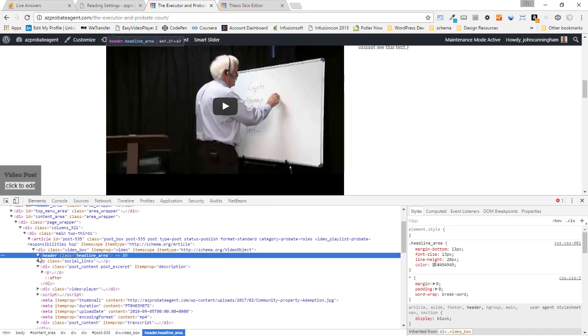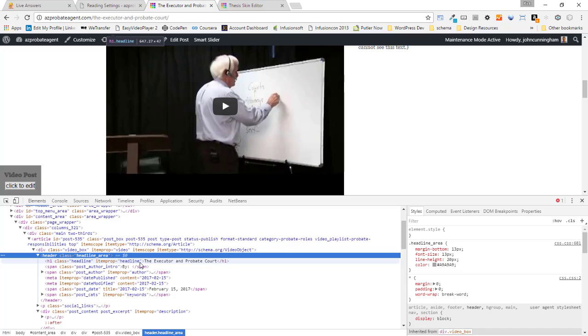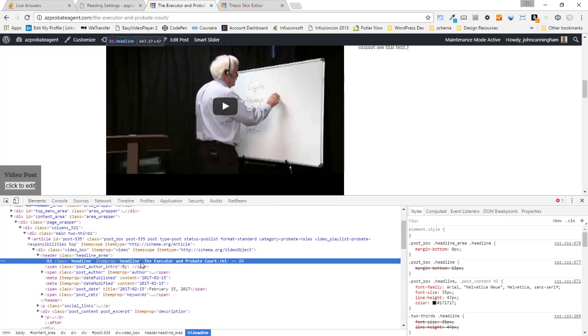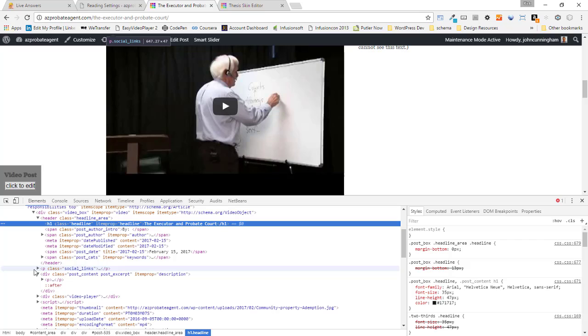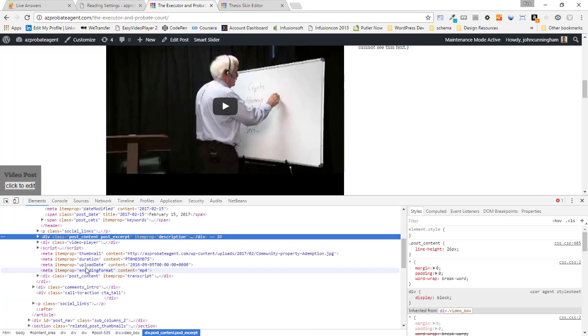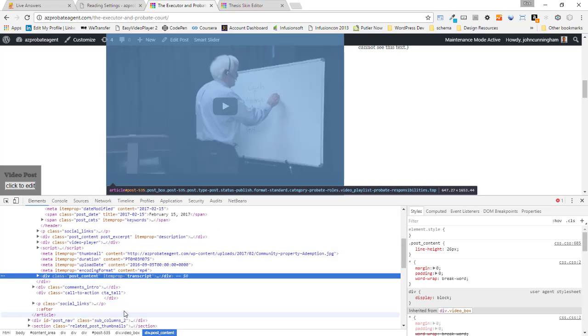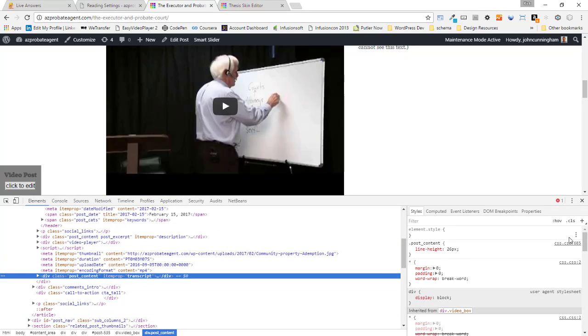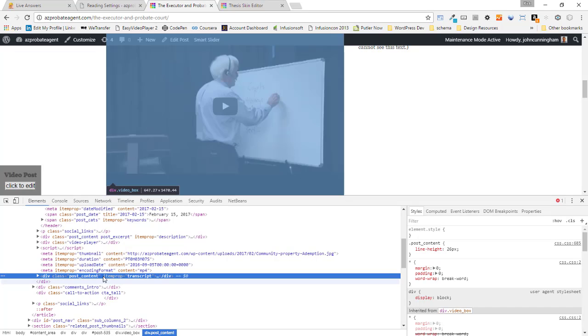And in this case, the headline is the itemprop headline, and then our itemprop description, and then itemprop thumbnail, duration, upload date, encoding format, itemprop transcript. That's it. So each of these little itemprop things, that's schema, and that's what Google is looking for.